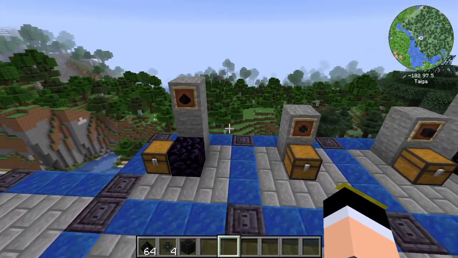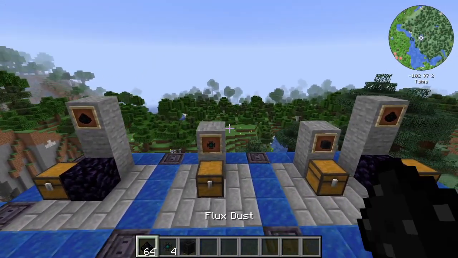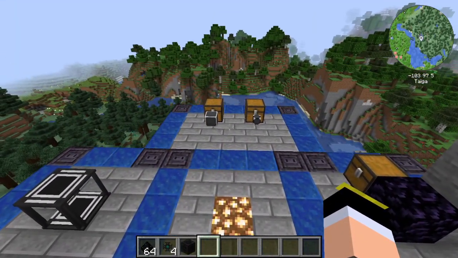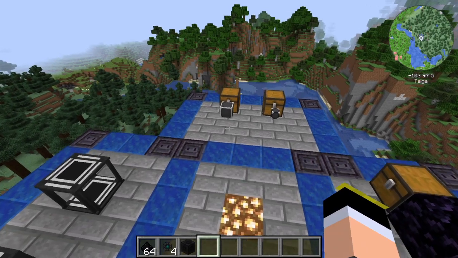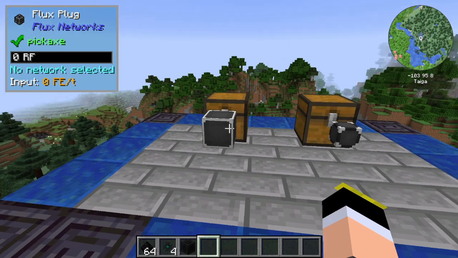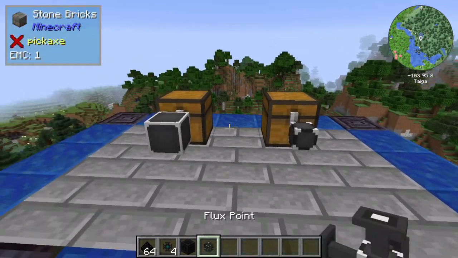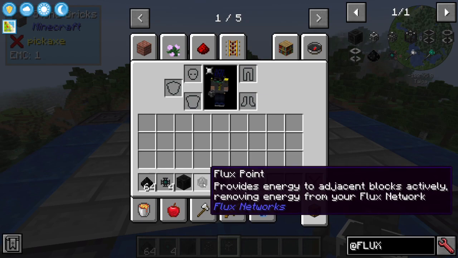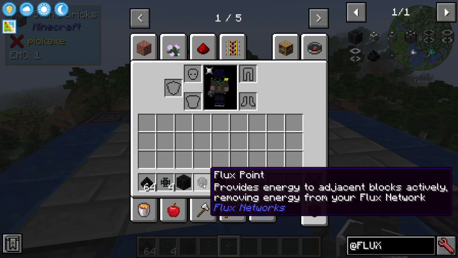Now that you have the flux that you need in the form of dust, cores, and blocks, you will start to create your flux network. A flux network consists of flux plugs and flux points. The flux points basically provide energy to the blocks that are around the flux point or to the cables.